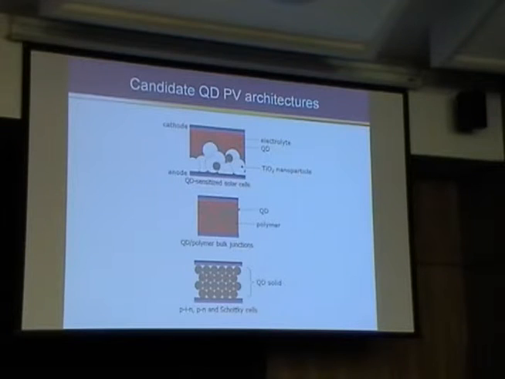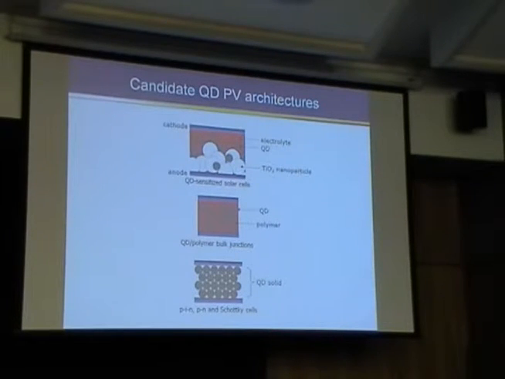So this is an area of some ongoing research, and I think there have been a couple of breakthroughs recently. Some challenges here are trying to infiltrate these particles into the matrices, or the interstitial spaces between the nanocrystals, and also to get good charge transfer from the quantum dot into the titanium particle. That's another challenge. And a third thing is corrosion resistance.